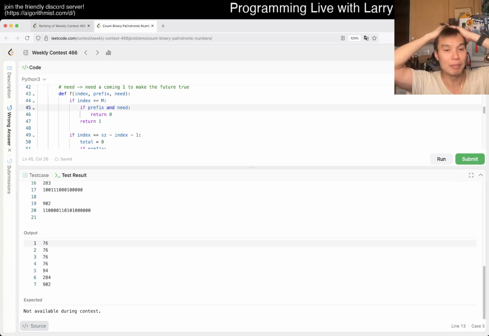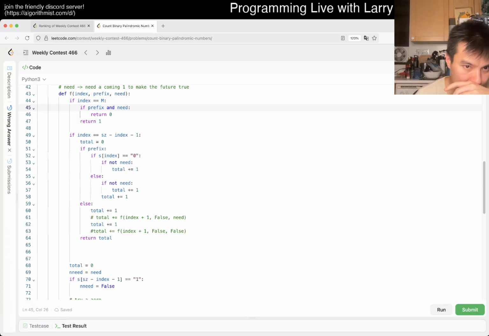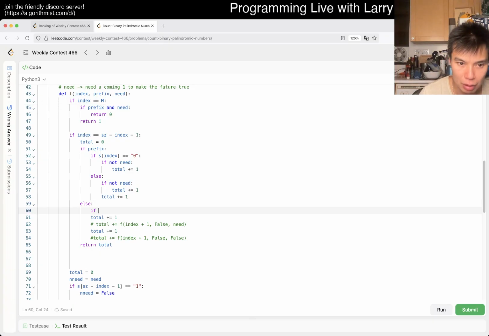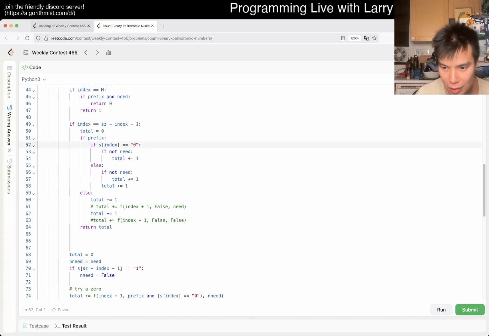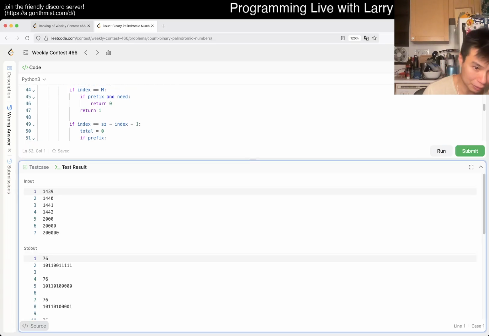Maybe I'm clearly missing a little bit of my logic. I think this is needed though. No, prefix is probably right, or I don't know how to debug this.